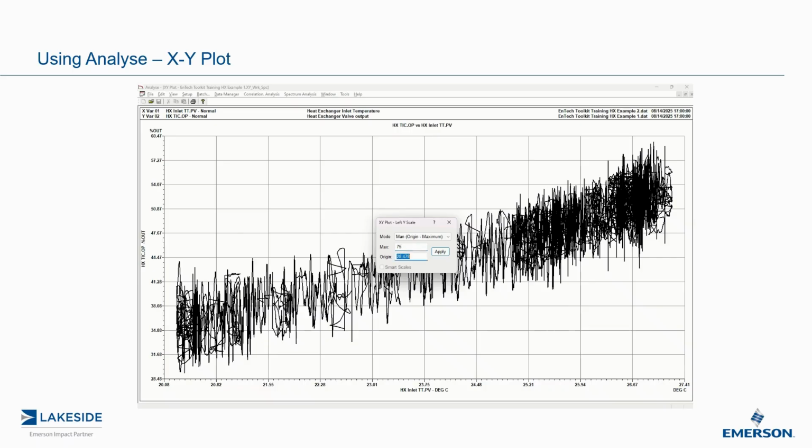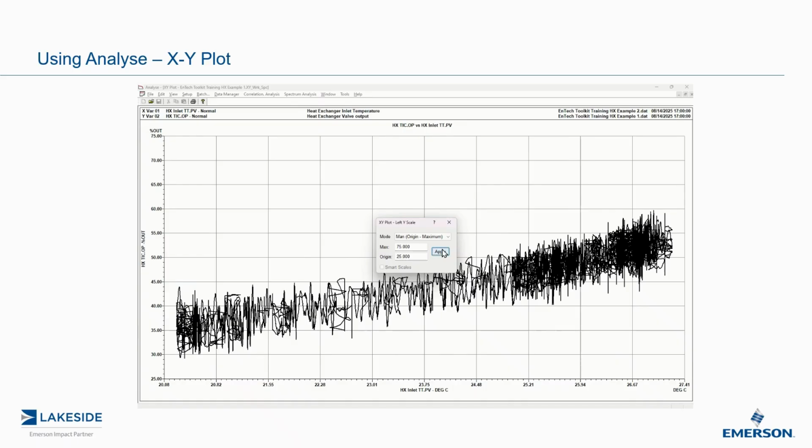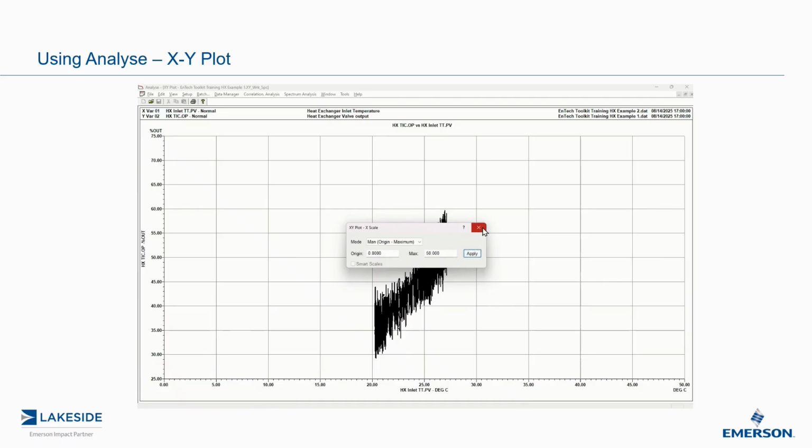So we go 75 to 25, and do the same thing for the X scale as well. So we go from, say, what can we go to? From 0 to 50. All right. So you can see here, it does look linear, but it's actually more of a curve to it, right? So it should be interesting.